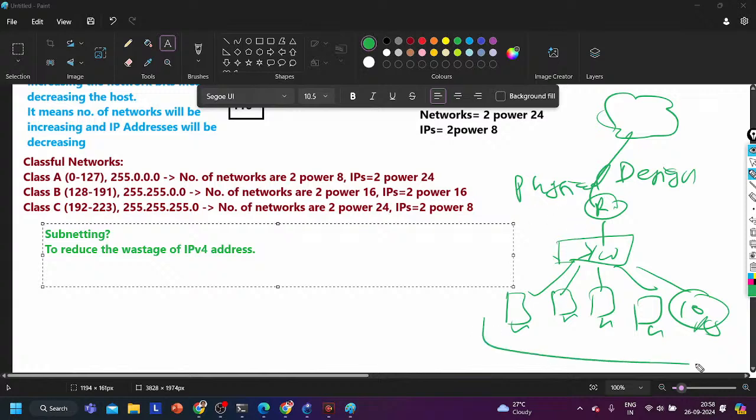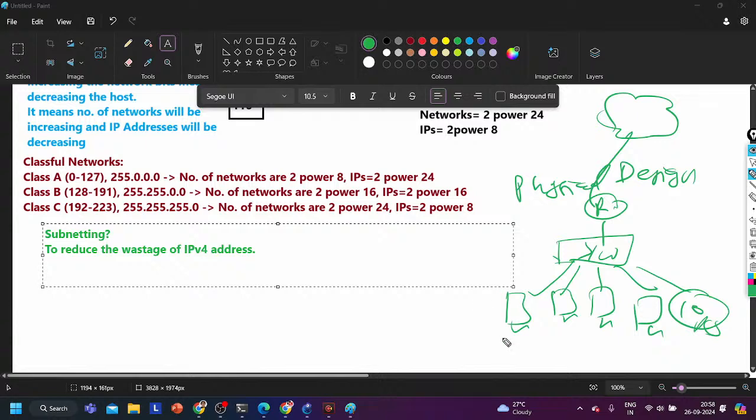but can this user communicate? No. This user cannot communicate until and unless we configure the IP addresses. So two things are required, physical and logical. Logically also this network should be connected. Physically all these devices are connected, but logically they are not connected. How will you logically connect these devices? You have to configure addresses, right?